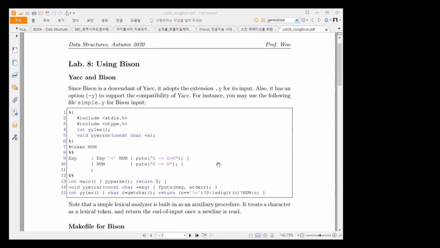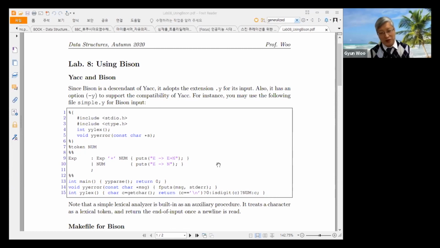So you may draw a calling structure of the functions. As you know, the main function will be invoked first. So your main function will call yyparse, as described here.